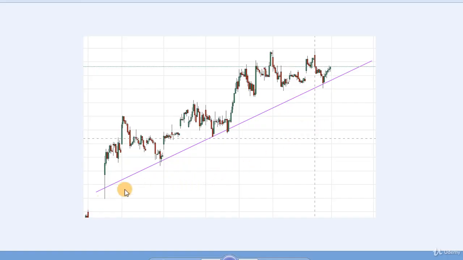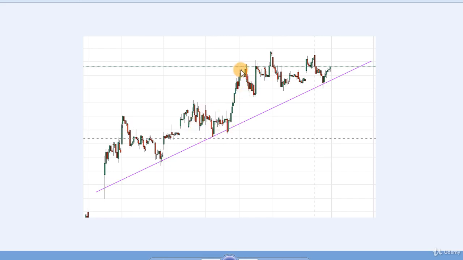This is an example of uptrend line. This is the uptrend and we are joining 2 points of this uptrend. Then you can see we are getting third, fourth and fifth point on this uptrend line. So this is a confirmed uptrend. As it is an uptrend, we will buy every time when we get a point on the trend line. But we will not sell here because it is very risky. It is a counter trend direction. We will buy only in uptrend and in downtrend we will only sell.